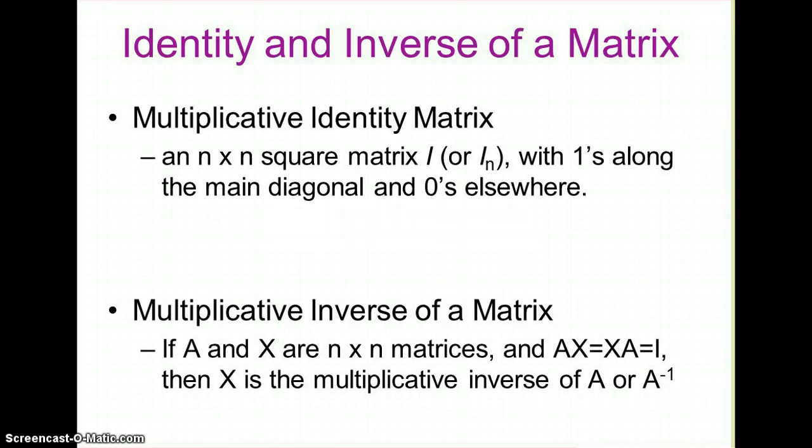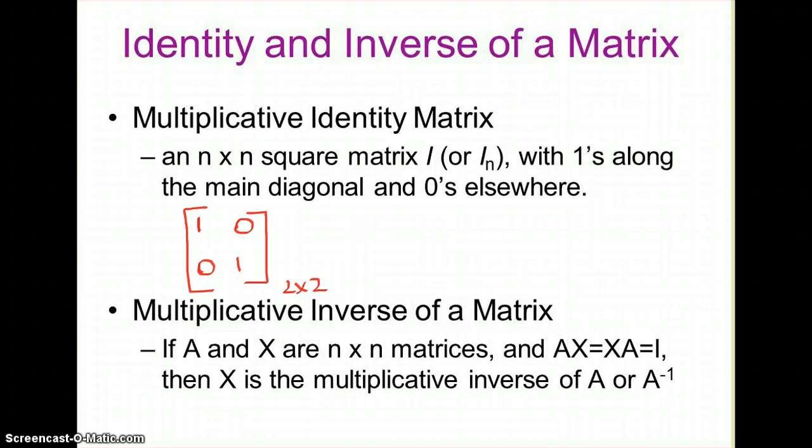Okay, so it has to be square, which means it has to have the same number of rows and the same number of columns. And then it says that we have to have ones on what we call the main diagonal. So I would start with a 1 up here in the corner. And if I'm going to do a 2 by 2 matrix, that means 2 rows and 2 columns. Okay, so if I have an identity matrix, then I have ones down the main diagonal and zeros everywhere else. Okay, so that's a 2 by 2.